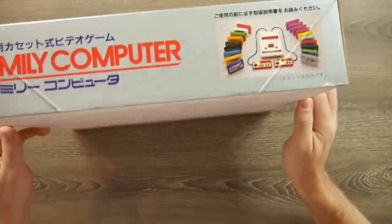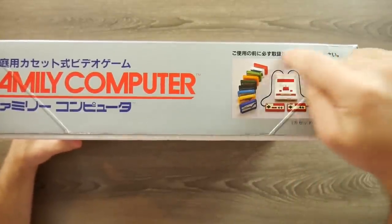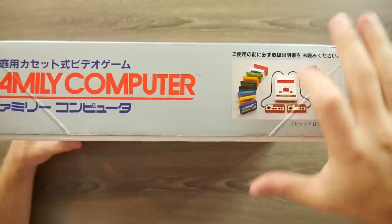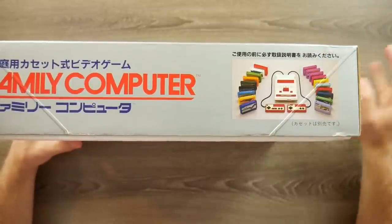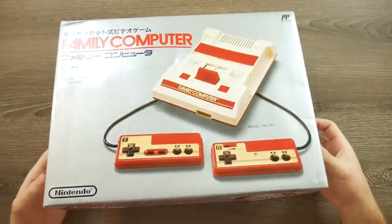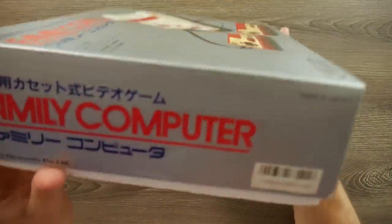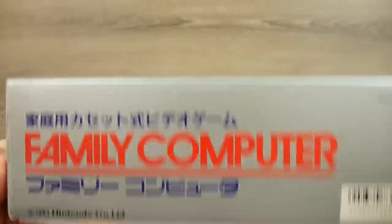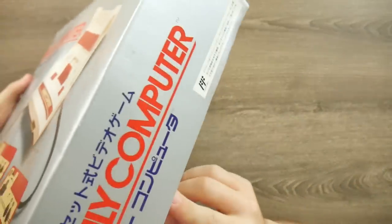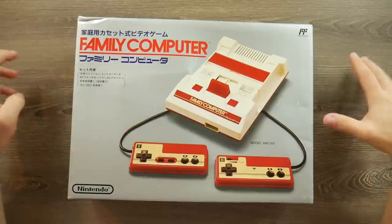On the side here, it has the Famicom with all the colors of the different cartridges shown. This is, again, Nintendo having a very colorful lineup. We're talking about the Switch Lite and all this stuff now, and all the different colors of the 2DS and the 3DS and everything. They've been doing that for a while now. More family computer writing on the side, and on the top, same deal. So it's pretty much the same look all the way around, and then the back is just all styrofoam.